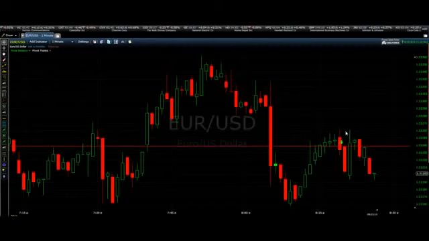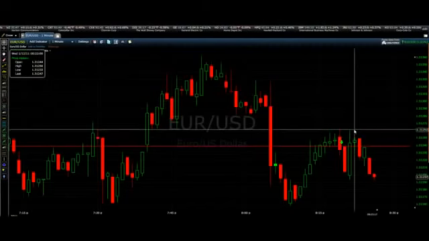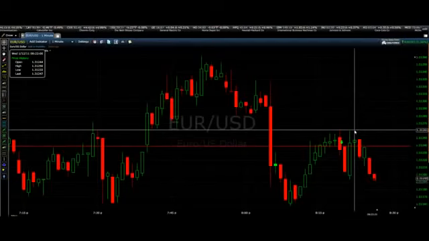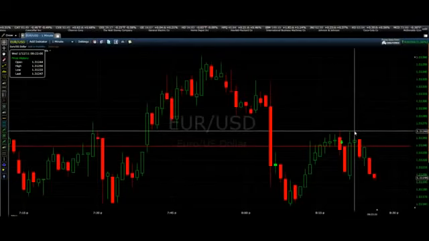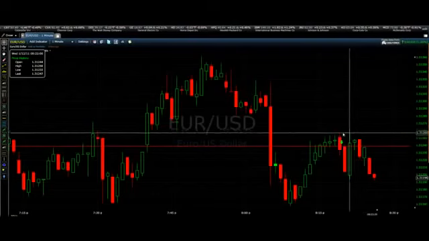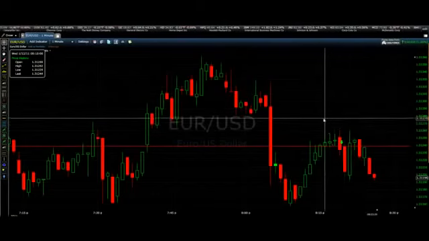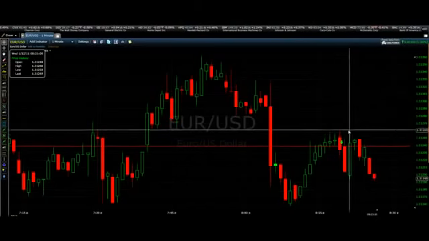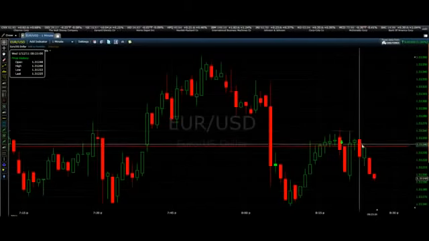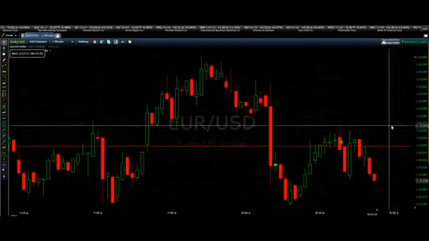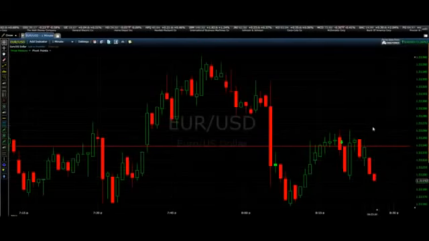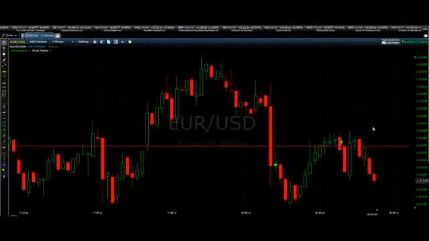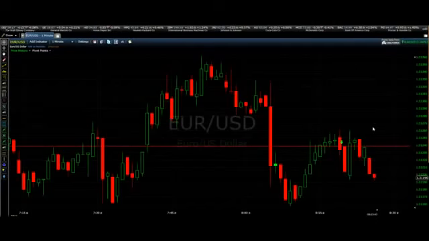However, it's a fake out, because if it does not close over the top of this candle, that means it's likely going to continue down. So that's just one thing to realize, that usually, when you've got the start of a downtrend, it's going to pop back up and test those levels again, which it did, and then again started coming back down. So that's just something to think about when you're trading. So we've got about 5 minutes left, and I will come back in just a few minutes and we'll see how this thing is progressing.